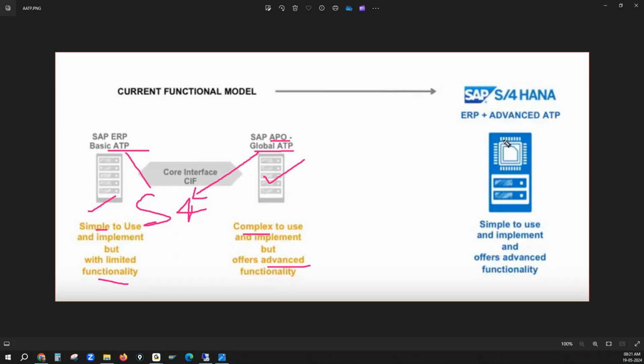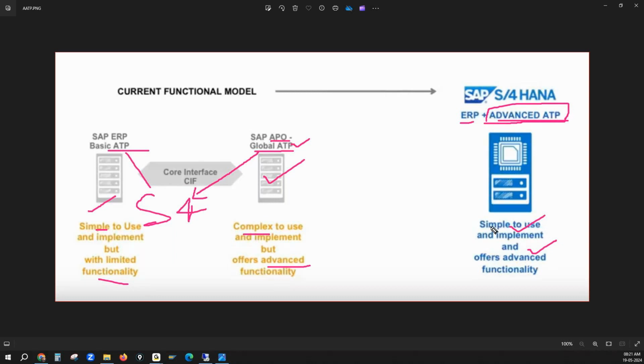So in S4 HANA, we have our ERP plus AATP, advanced ATP. This AATP is nothing but the same GATP with a separate license in S4 HANA. So AATP in S4 HANA now is simple to implement and offers the advanced functionality.